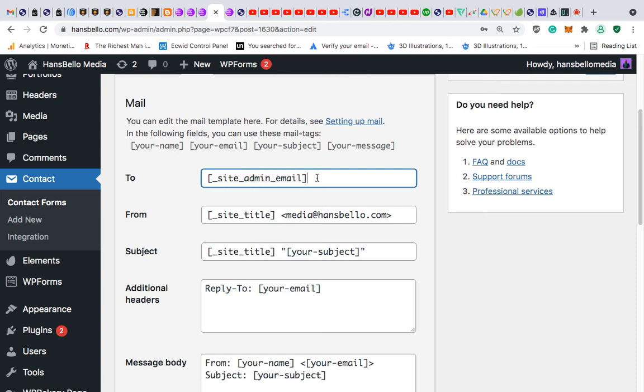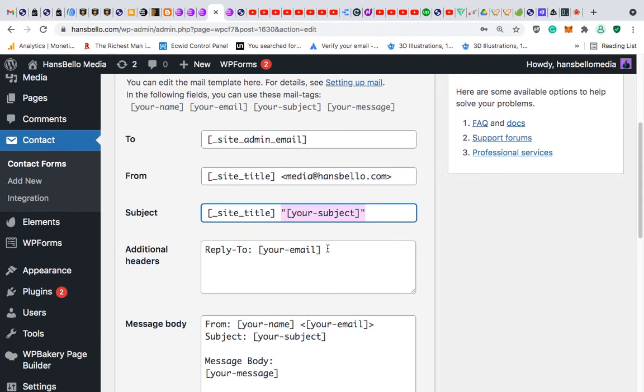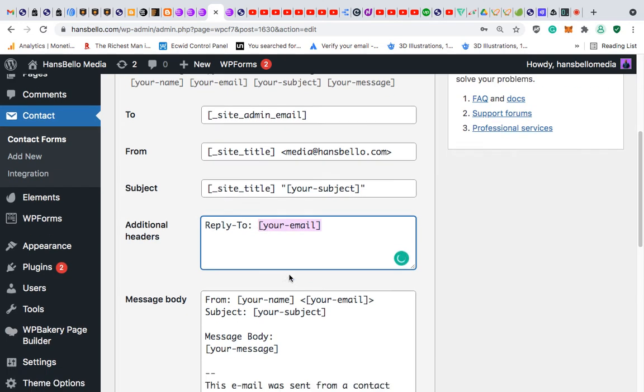The email address, you have to define it here. Then you have to set that I want to receive that email from one particular email address. You have to define all these things. It's very, very important. Yeah, it can get very annoying, but it's actually very, very important. Subject, you have to define this. The email itself, that's the main message that the person sends, has to be defined.